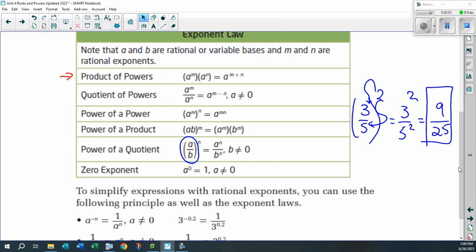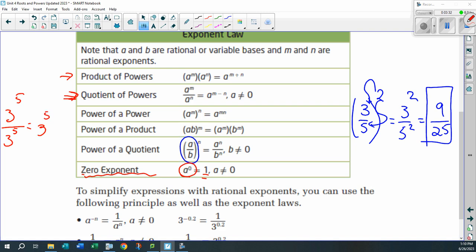And here's everybody's favorite, the 0 exponent one. Yes, that's a to the 0 always equals 1. But why does that equal 1? Here's the thing that a lot of people don't teach you. Where did a to the 0 equals 1 come from? It comes from the quotient of powers. What do I mean? What if you had 3 to the power of 5 divided by 3 to the power of 5? Wouldn't this be, according to the quotient of powers, 3 to the 5 minus 5, which would be 3 to the 0?